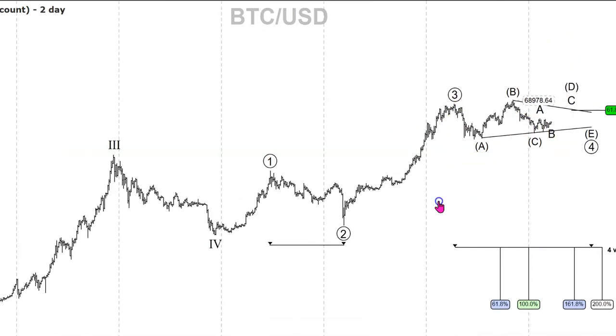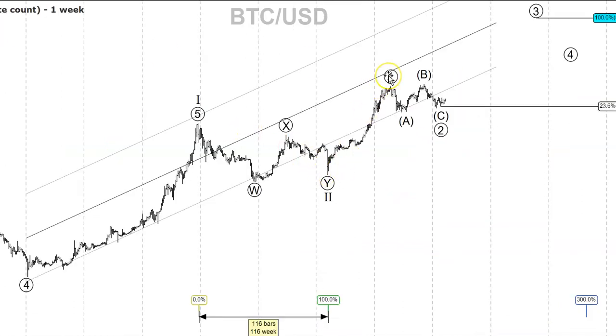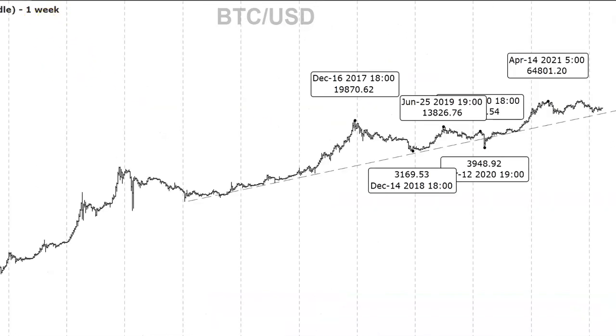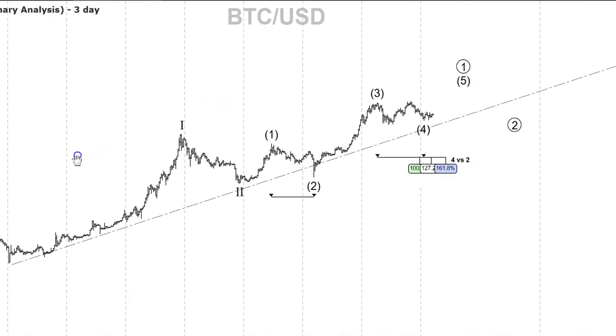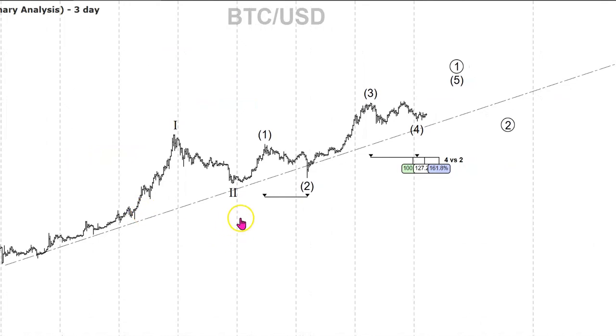So this is that third wave scenario. This is the wave 1 scenario. Or that's a wave 1. Let me look at something else here. Let's see what I have in here. Same kind of thing. That's a third. Okay, let's look at the yellow.